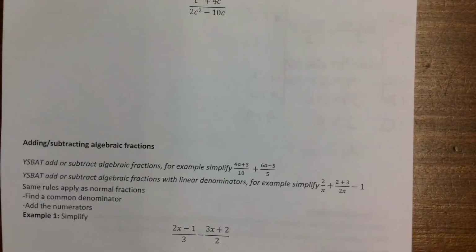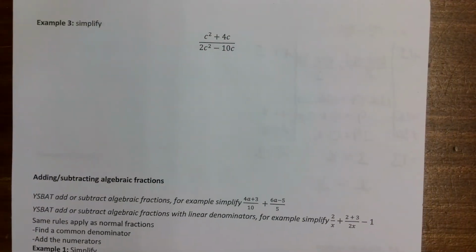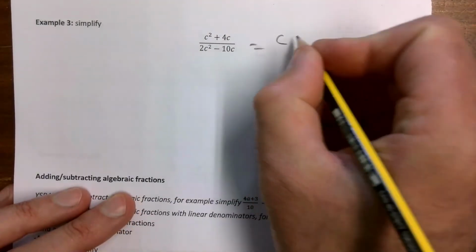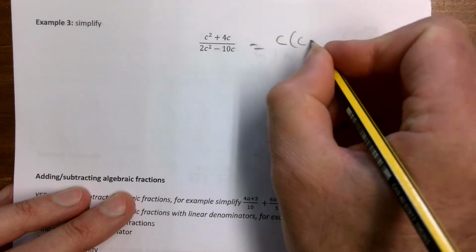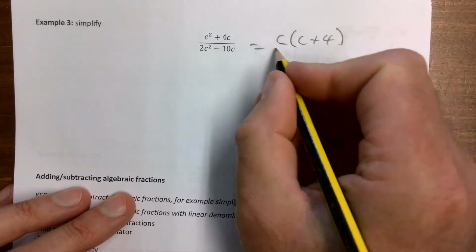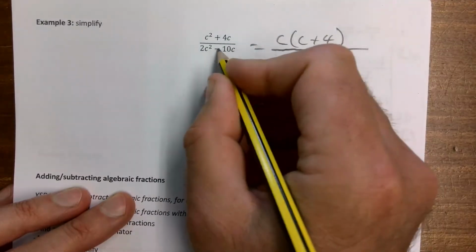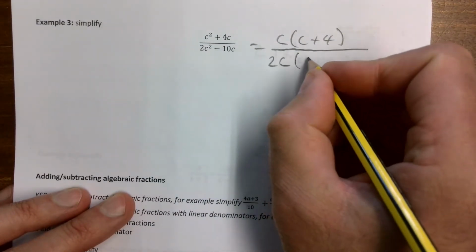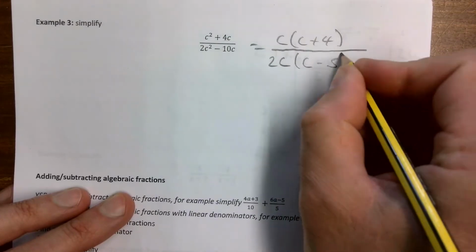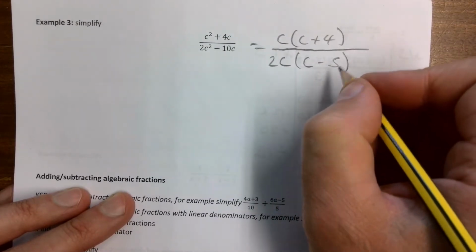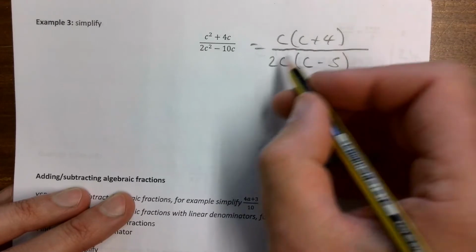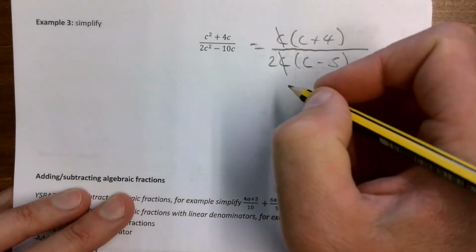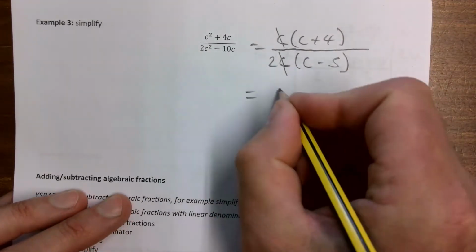Same thing again, factorise, factorise, factorise. Let's see if we can get anything to factorise here. So there's a common c. I'm going to take it as c upon c plus 4. That's that factorised. Here I can take it as 2c upon c minus 5. Anyone see what cancels? That's a factor, that's a factor, that's a factor, that's a factor, that's a factor. The only common factors here are the c, and so we cancel those out.